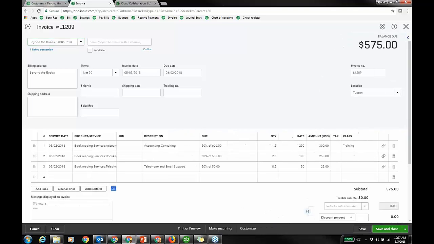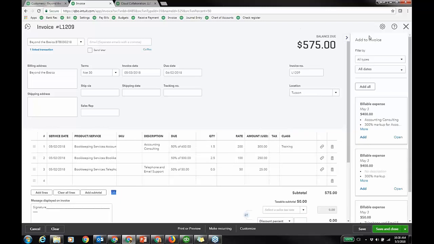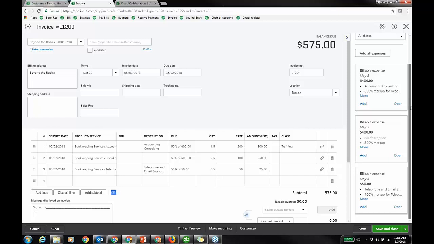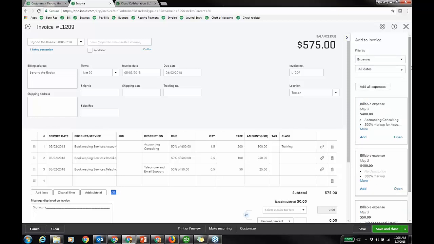Don't worry about the drawer. The drawer opens up if I have stuff attached to this project or customer that I haven't yet added to the invoice. It's probably billable charges or expenses or time that I could add, but I'm not passing it through, though the drawer is there to pass it through, right? Maybe for a service-based business, it might be worth looking. You can filter by just expenses or estimates to add. And I have these billable expenses that are waiting to go to the invoice. Why? Because I checked the billable box, right? Remember that setting? So it's a drawer that opens up.